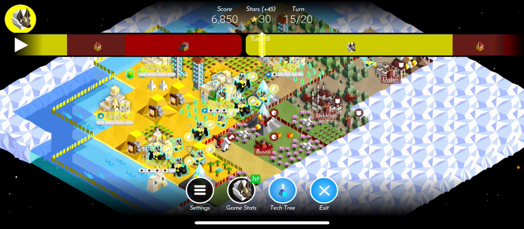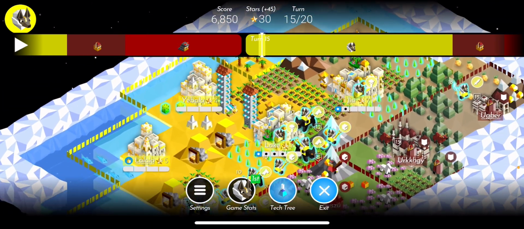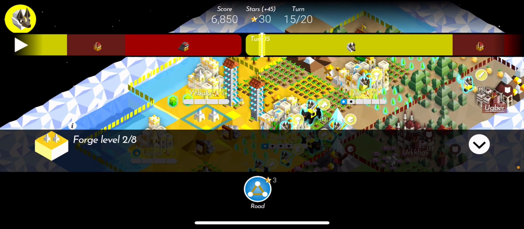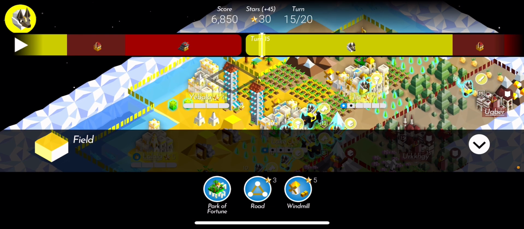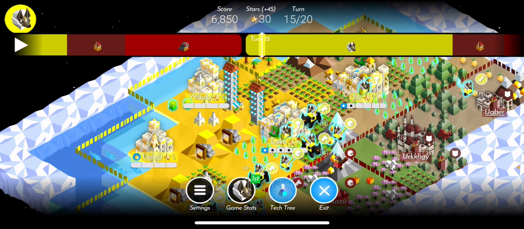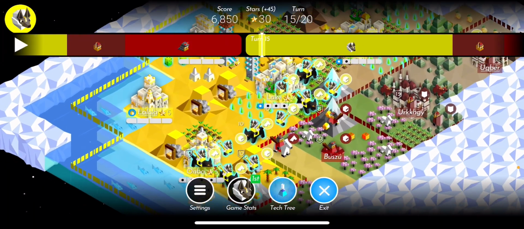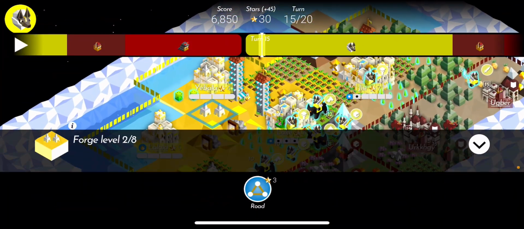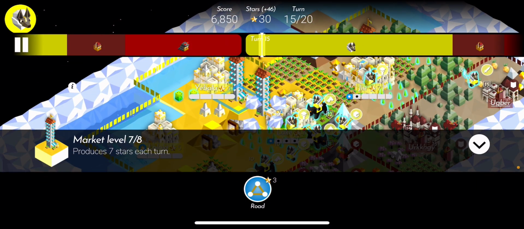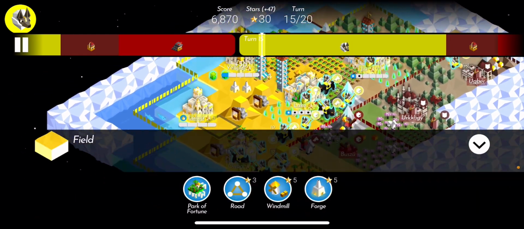The reason I go for smithery, this is also quite late in the game, but smithery, if you look at the market placement, it allows me to place a forge right here, and I actually missed an extra windmill here, which would have given me only an extra star, so it's still 5 stars within the 5 turns. But forge allows me to go for forge here. I'm gonna go for a second forge right here.